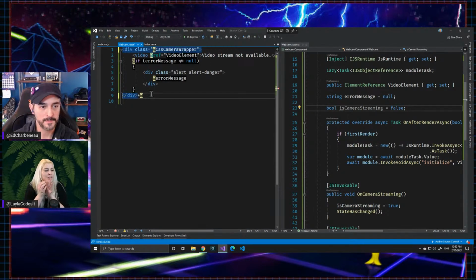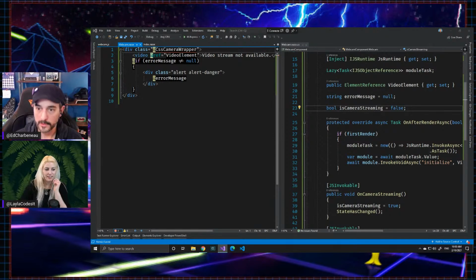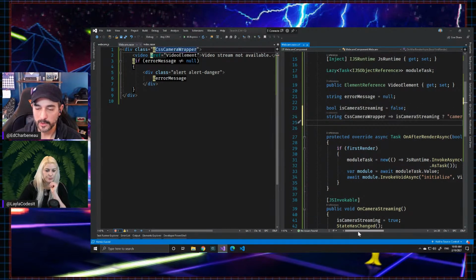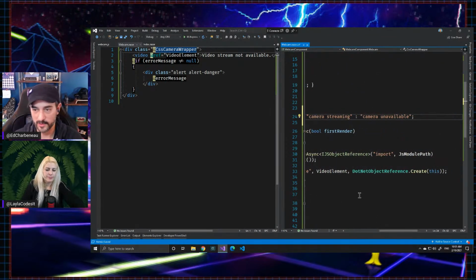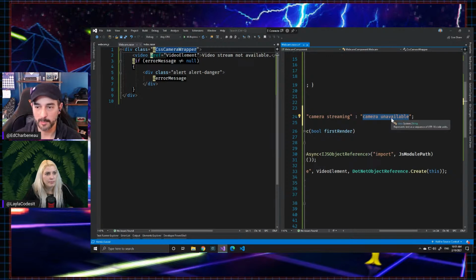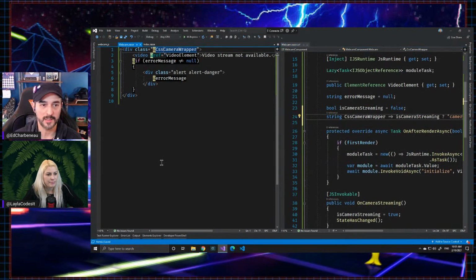So we're going to put a wrapper around this. I don't have any specific CSS for this to really do anything yet. I left it kind of open-ended in case we want to use this for our project. But the secret project. Yeah, essentially what we have is a wrapper class around this. Okay. And what we can do with that wrapper class is we can toggle that wrapper class so that a CSS developer can say, all right, when the camera is streaming, it looks like this, it's got a nice placeholder or whatever border around it. Maybe there's a little red recording icon, something like that. If it's unavailable, then maybe we block it out with like a little broken video icon or something. So we have visual feedback for the user. I haven't taken advantage of that yet, but it is toggled in that wrapper because that happens when it's streaming.